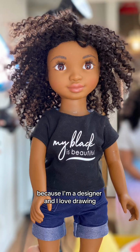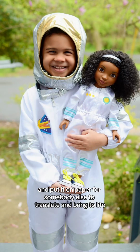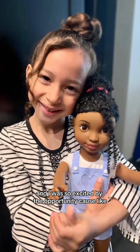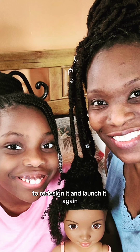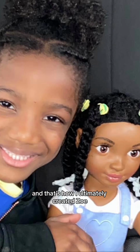But it was really easy because I'm a designer and I love drawing. So I was able to take my artistic vision and put it on paper for somebody else to translate and bring to life. And I was so excited by the opportunity because we got to test the first design of the doll and get really great feedback from kids to redesign it and launch it again, even better than the first time. And that's how I ultimately created Zoe.